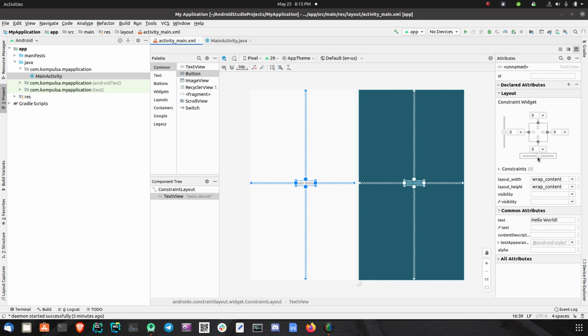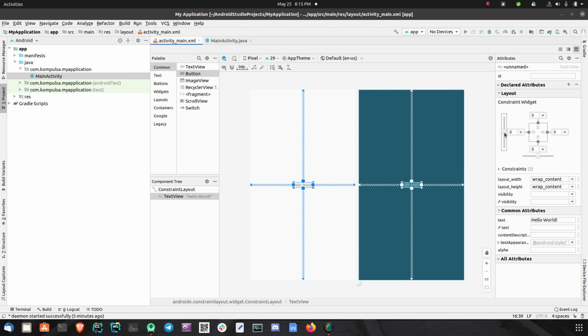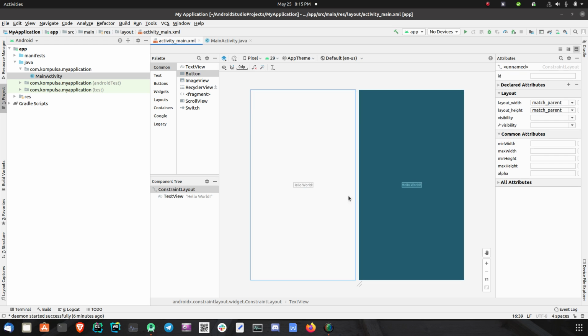So let me nudge it back to 50 there, so it is properly centered. Since Google already did this for you in this example, I'm going to create something else, an EditText.